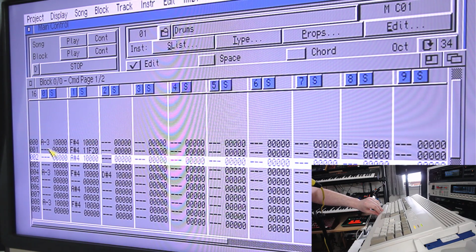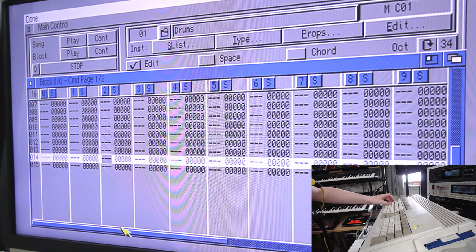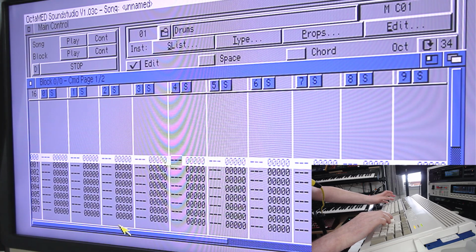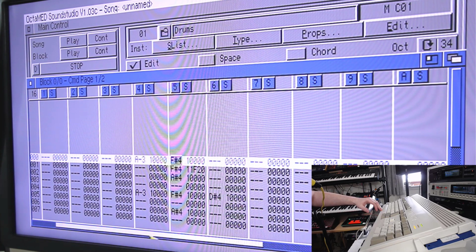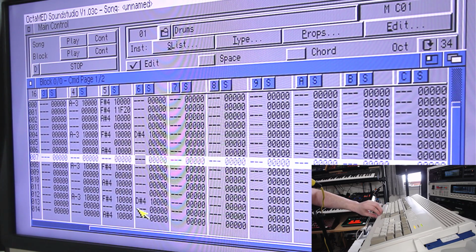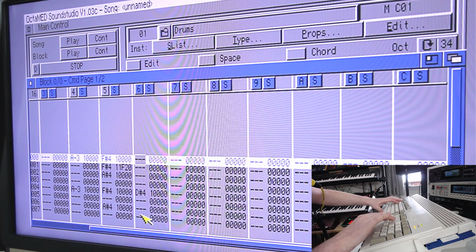Actually, what I'll do, I will select this and we're going to cut this onto track 4 here. So these first 4 tracks, I'm going to reserve that for Amiga audio, which can only be on the first 4 tracks, and the MIDI data will start from track 4 onwards. And let's mute those tracks, put some more detail in here, let's see what we've got.